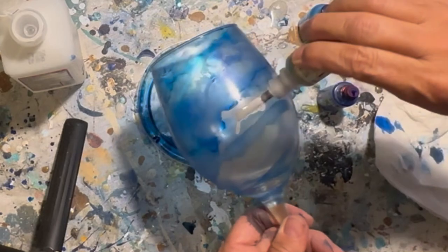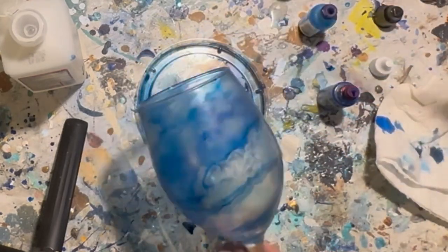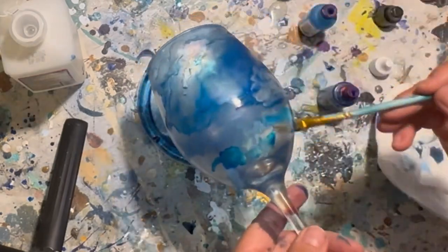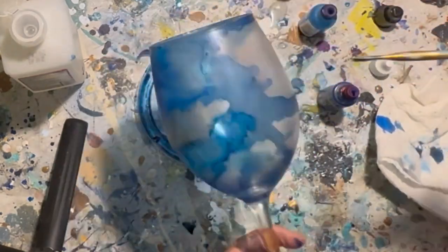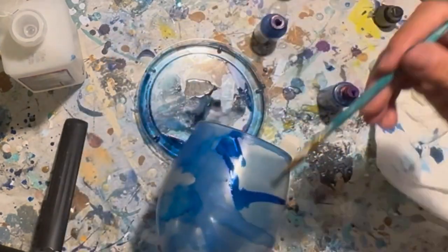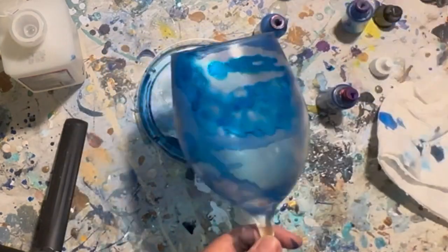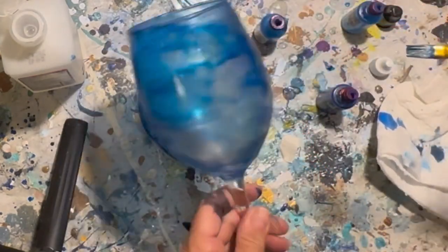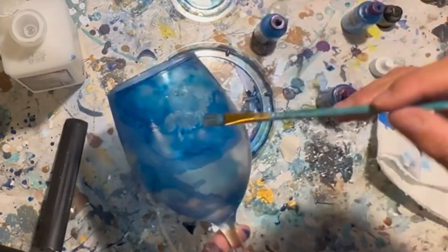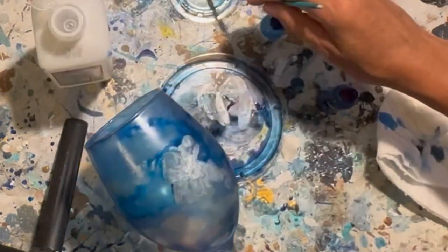Of course, I was using a really small brush too, and that may be part of the problem, but putting the ink directly on the glass and letting the ink go where it wanted to go, that is what I think I need to do from now on. I was a lot happier with that. It was a little quicker, and I just liked it better. So the ink directly on the glass, I really like that.